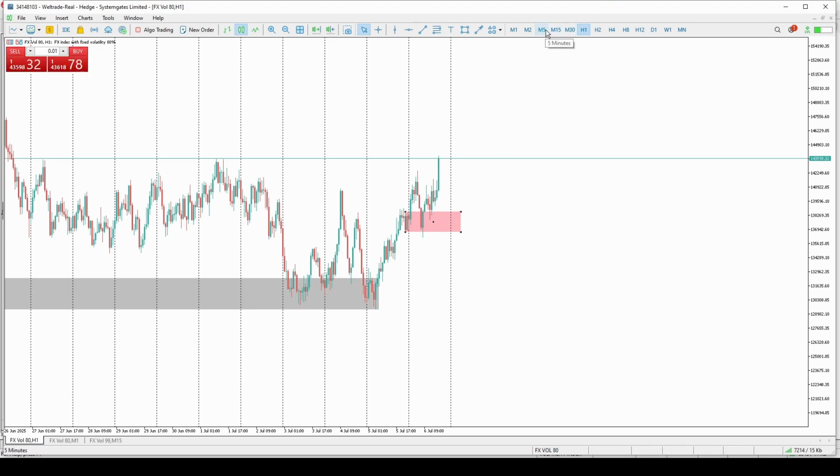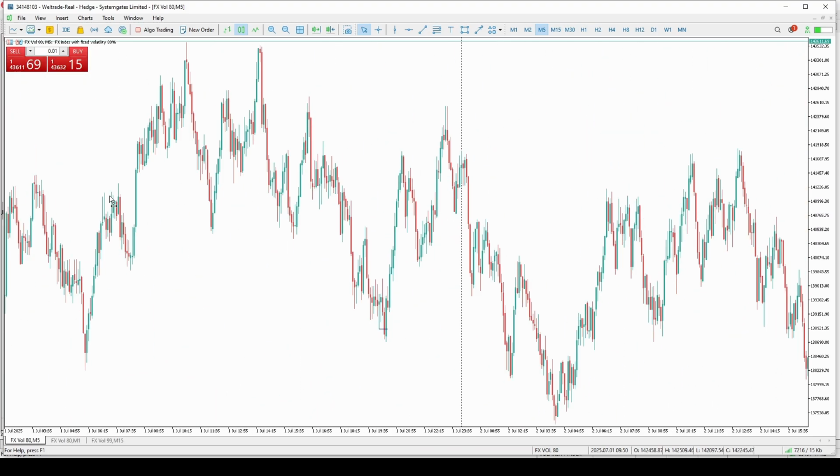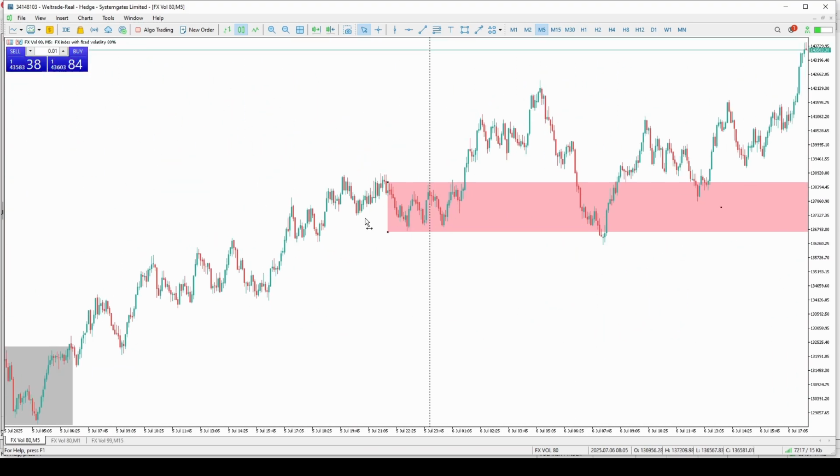Let's go down to our 5 minutes chart, and let's see how we would have worked with that type of price. So market taps into the area and then sweeps liquidity, and then you will wait for the market to give you your structure, right? So let's look into this and examine this one way or another.